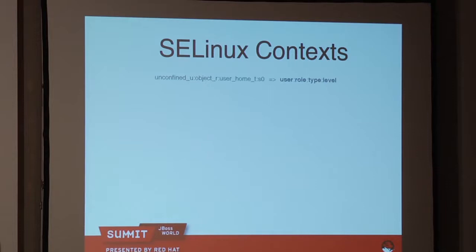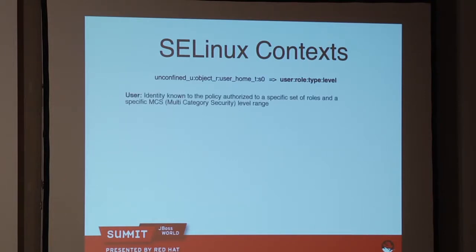So let's go into a little more detail here. Now, there's going to be a lot of information on this chart. Don't try to memorize the whole thing, but try to get the highlights, especially related to multi-tenant security. I think SELinux can be a little daunting at first, I know it was for me even. It took me quite a few reads through the various documentation before I felt like I really understood it. And so it's useful, I think, to understand this context to start with. So let's try and break it down a little bit. It's built from 4 different parts: a user, a role, a type, and a level.